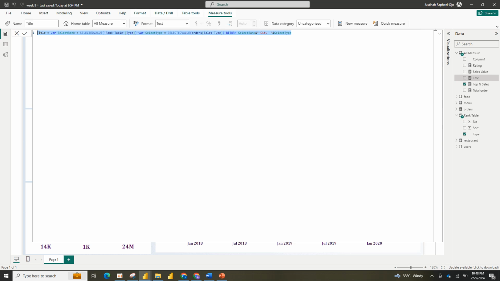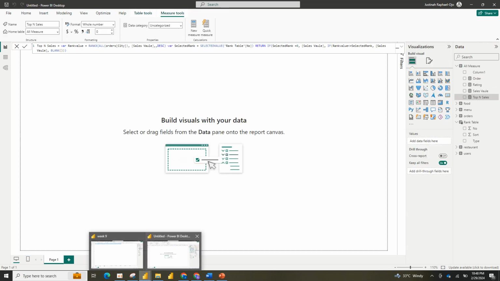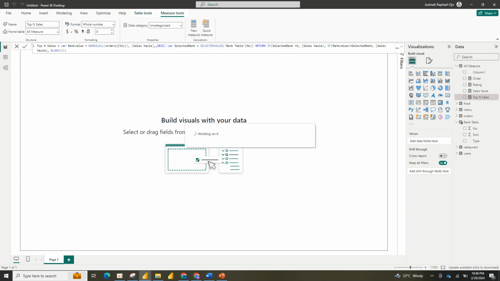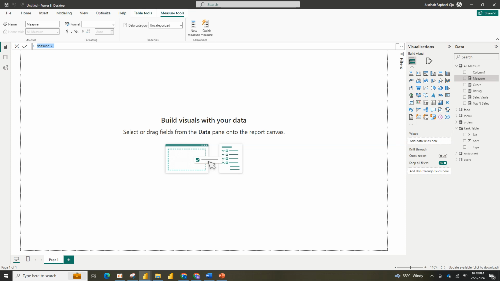So I'll just copy this and paste it here, then click on new measure, paste it, then click enter. Now we've created all our measures.